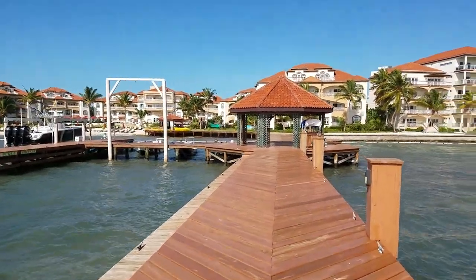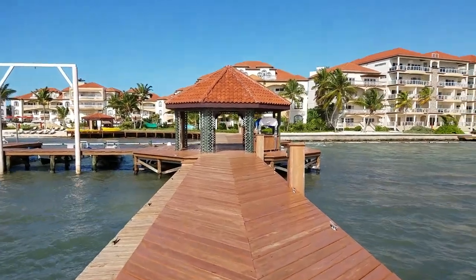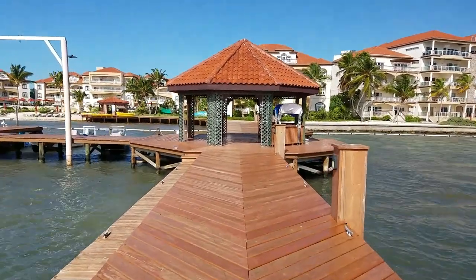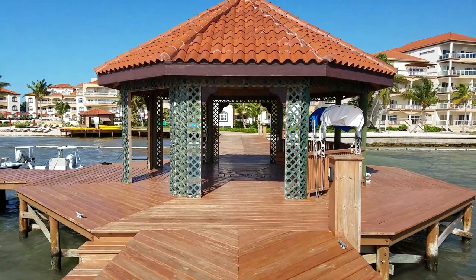I'm going to take a little walk around real quick. I didn't bring the gimbal, so you might experience some shakiness. This is the gazebo on the docks. If you had some event or recreational event scheduled, this is a good place to sit down and wait — it's in the shade. And trust me, you're going to need a lot of shade because even during the winter off-season, you still get a lot of sun.